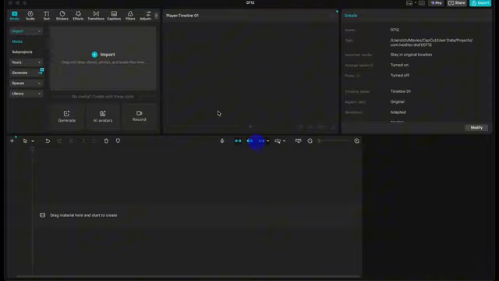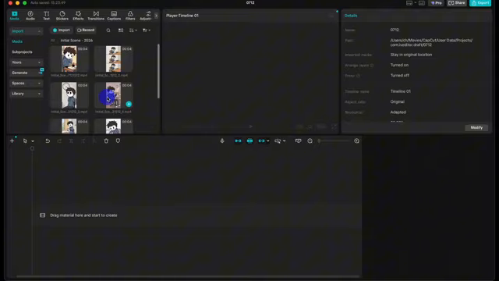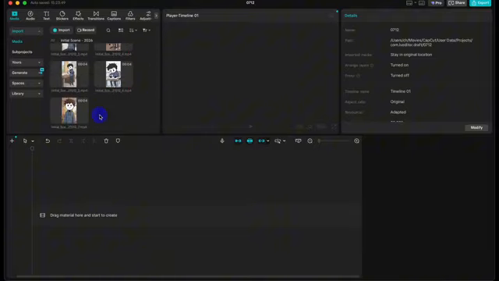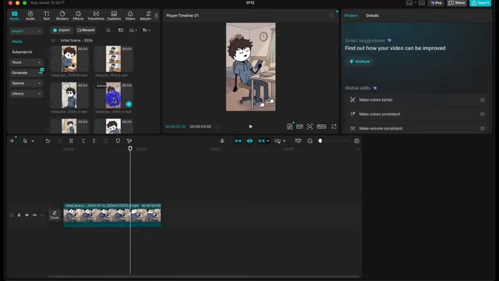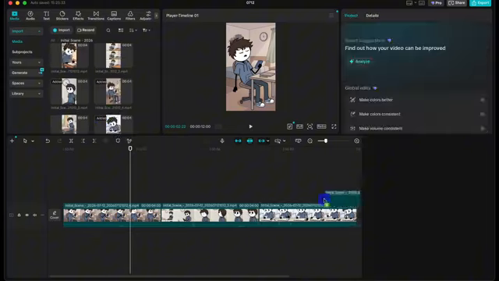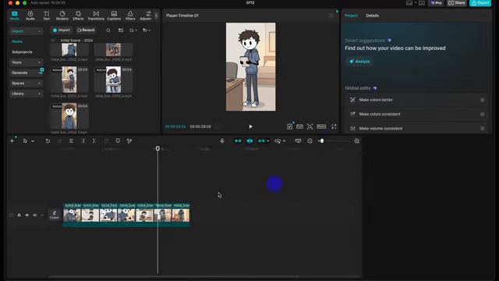So I'm just going to go ahead and open up CapCut. Once you open it, click on Import. Then import the folder where you saved all your clips. Once the folder opens, you'll see all the clips we generated. Now all you have to do is drag them into the timeline accordingly, one at a time, in the exact order they were generated. And just like that, we have successfully added all our clips into the timeline.